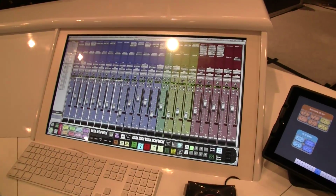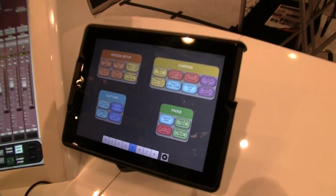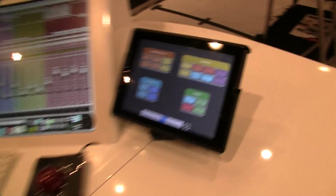And last but not least, all the batch commands that you saw are going to be available on a free Slate remote that comes with your Raven purchase. Just like this, you're able to wirelessly from your iOS device control your batch commands. It's called the Slate remote and it's free with your purchase.